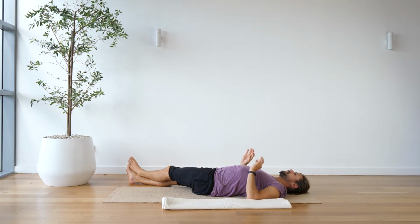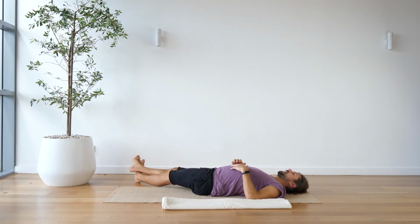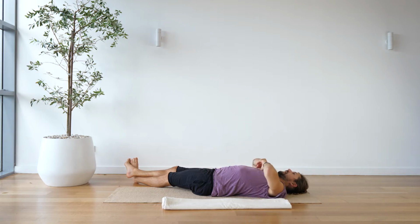If you'd like to maybe try to find a different variation or a little bit more comfort here for your body, keep the feet where they are, just swap the ankles. So you just place the right ankle on top of the left. Feet are still over on the right hand side. I just place the right ankle on top of the left. I find that more comfortable in my body doing it like that.